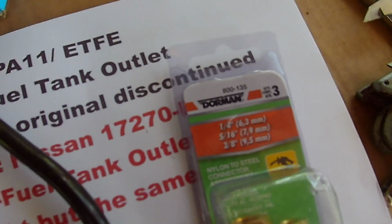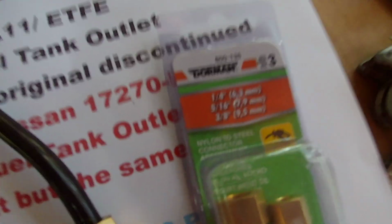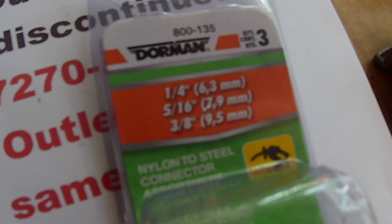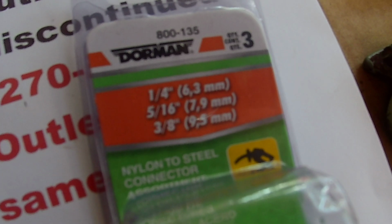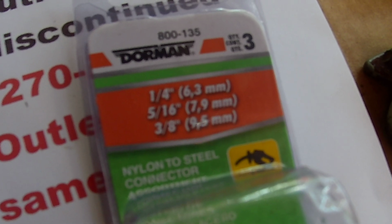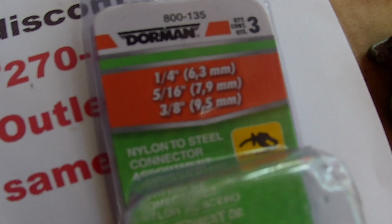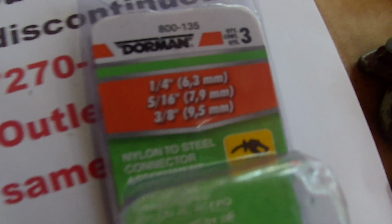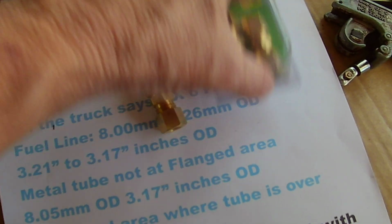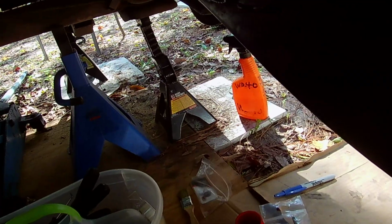It is the 5/16 one, part number 800-135 from Dorman, and we'll see if all this stays together and doesn't leak too. It's the 5/16, which is 7 to 9 millimeters, when really the fuel line is an 8 millimeter, but with compression, I guess it doesn't really matter.